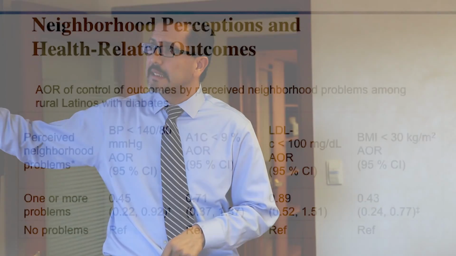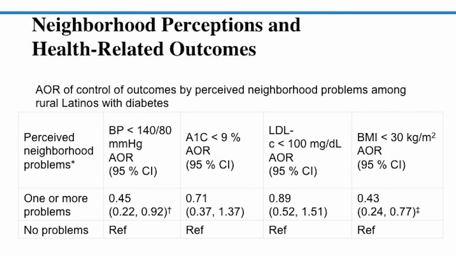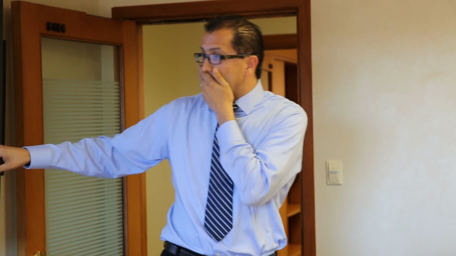And so the hypothesis is that those who had a lot of problems would have associations with worse control of their intermediate risk factors and their self-reported quality of life. These are the main results for this analysis, the neighborhood perception, as adjusted odds ratios. This row is perceived neighborhood problems: whether they had one or more problems, and on the bottom whether they had no problems in their neighborhood. The data was pretty skewed, so we ended up cutting it at one or more problems, because about half of them had no problems. And here we see a significant association with BMI and with blood pressure, but not with A1C or LDL cholesterol.